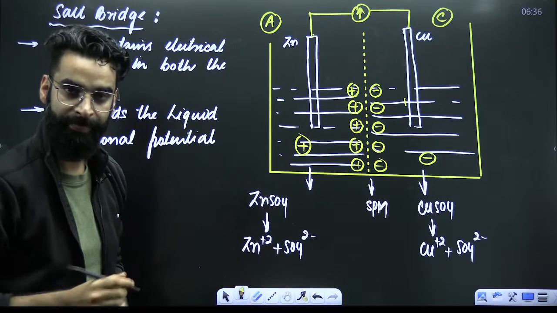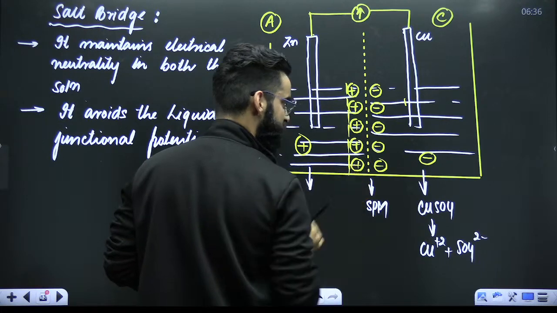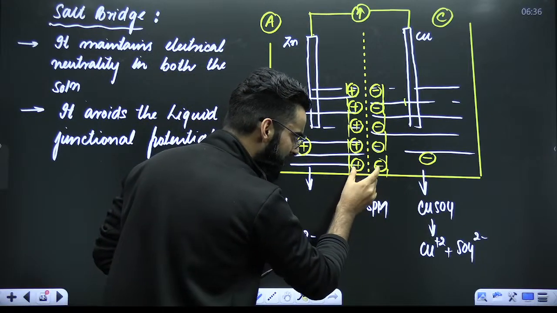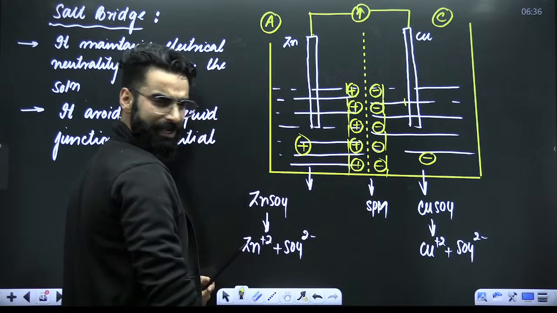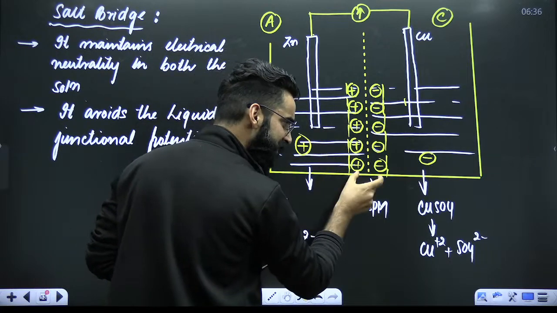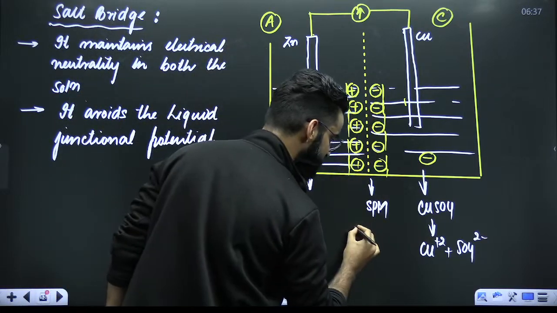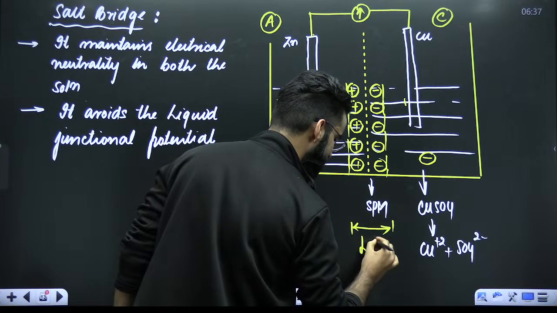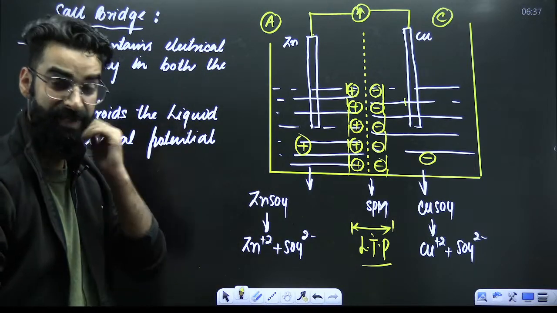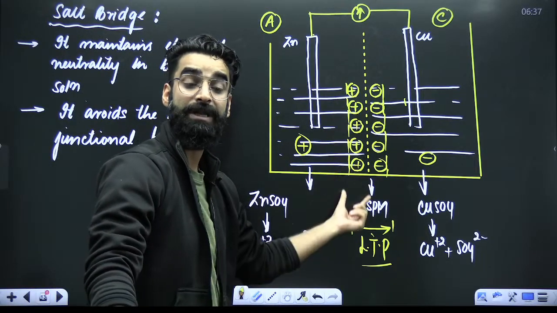If I talk about this particular junction, on the left of this junction, can you see positive charges? On the right of this junction, do you see negative charge? Absolutely. Can I say at this junction, a potential difference got created? Because on the left side you have a positive charge, and on the right side you have a negative charge, an extra potential difference is getting created at the junction. And dear students, this potential difference which gets created at the junction, you call the liquid junction potential. If you do not use the salt bridge, we'll get this extra potential difference, which you call the liquid junction potential.